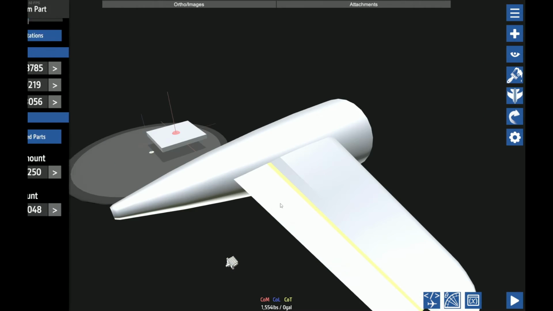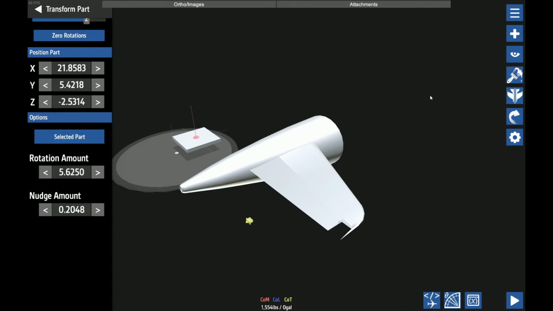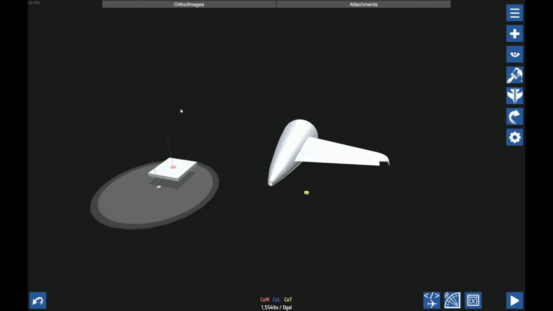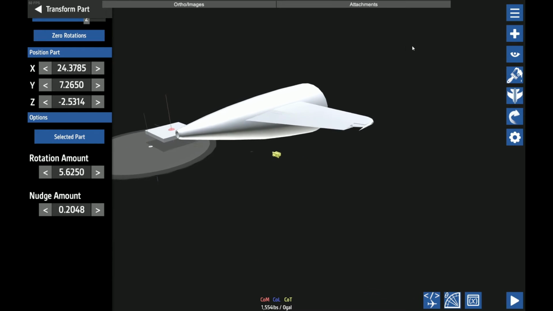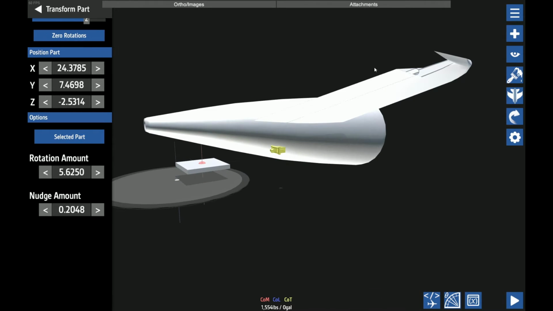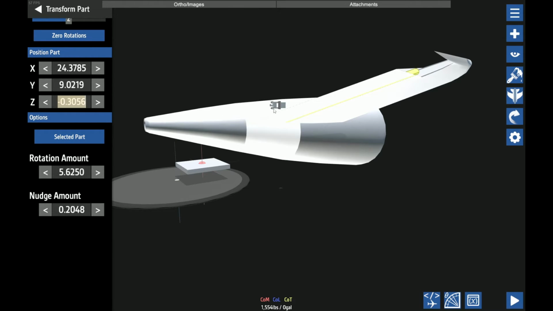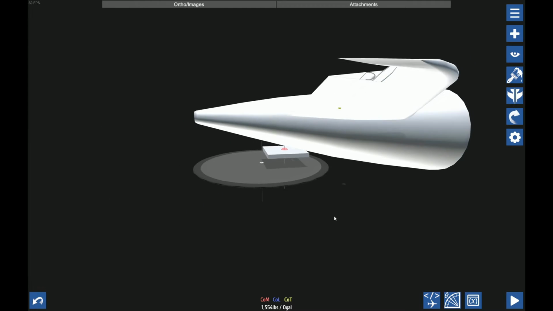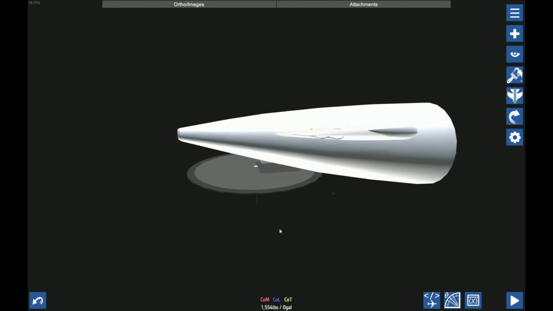Now I just need to nudge it about in place. And actually, now that we're done using orthographic view, we can nudge all the parts back together. I'm just going to finish adding this rotator. So I want to nudge it to be, actually I'll make it be the same position as the leading edge, so the same height and the same z-axis, and the same, what is it, length? I guess it is length anyway. So now it's in there.